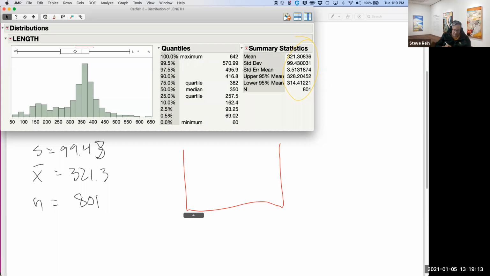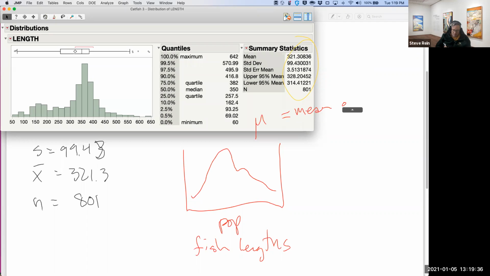And I believe there's a population of the fish lengths, and there is a histogram of the fish lengths. Now, I drew this in here, not necessarily normal in shape, but there is a mean of the population, mu, and there's the standard deviation sigma of the population.